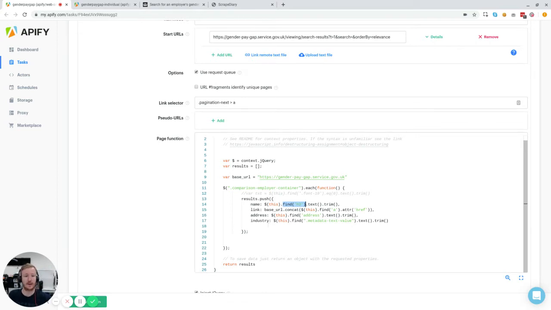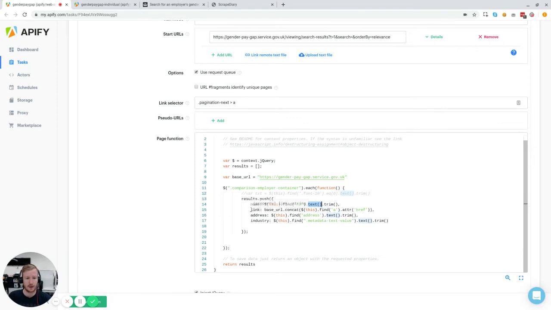And in this case, it's the name. All right, once we've found that element, we can use the function text, and what that will do is take the information that's associated with that tag and convert it to text. In this case, it's going to be the name. And I normally throw in the trim function at the end just to trim any white space that might be before or after there. So it neatens up our end result.